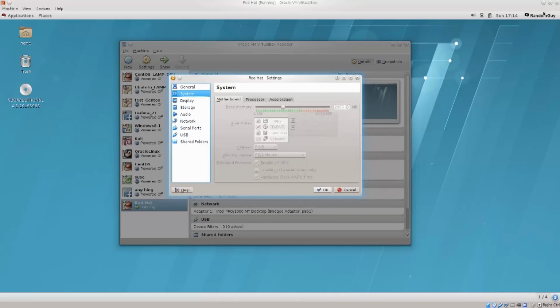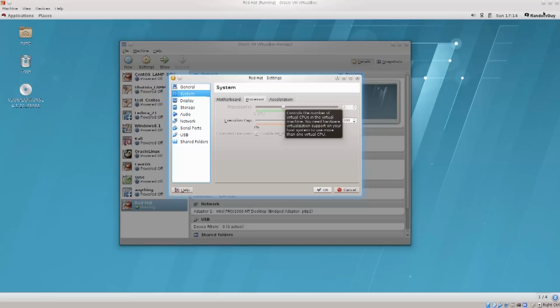But in any case, you can see that I've assigned it almost 3 gigs of RAM, and I have assigned it an extra CPU core. Hopefully it's going to run a bit faster, and this is going to be a lot smoother experience. You can do the same if you wish, but it's not required. I'm simply doing this to save on time. It is not a prerequisite of what we are about to do.